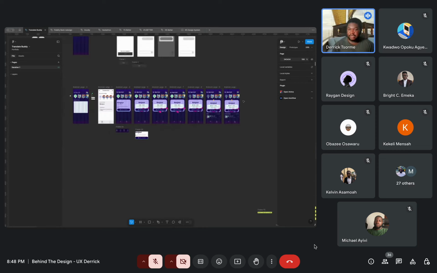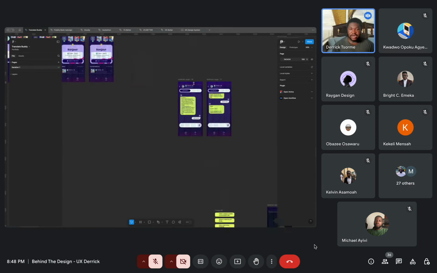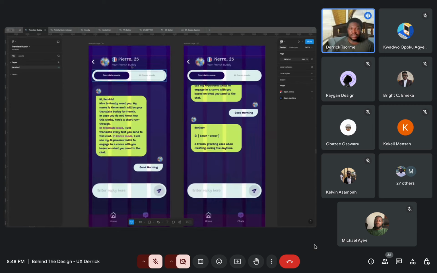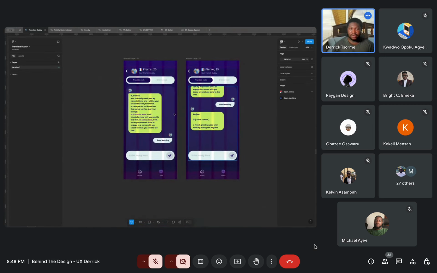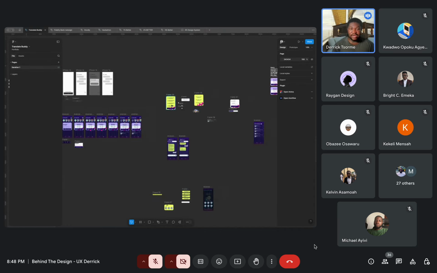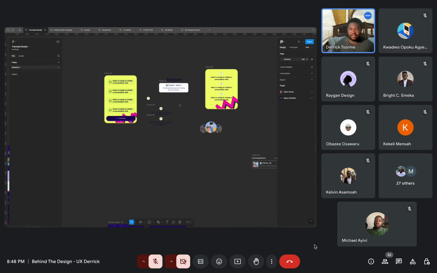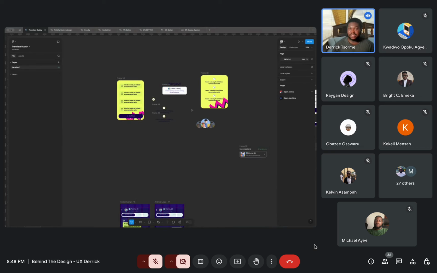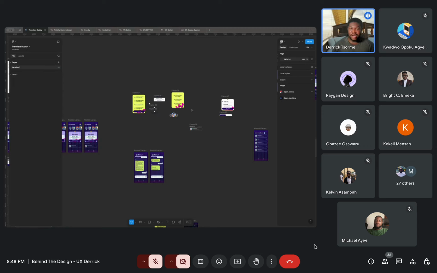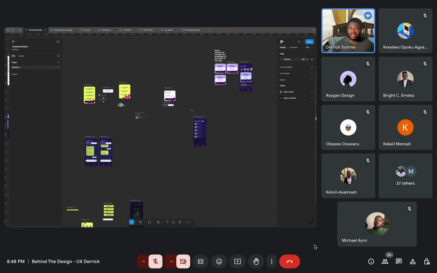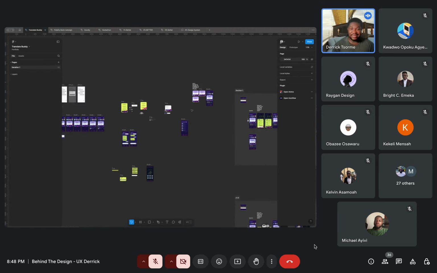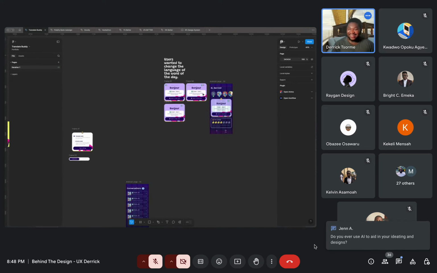Right. So this is how I started. And then I started ideating the chat. I didn't go with this version because it looked a little bit clunky, right? So I changed this. I was ideating all over the place, right? And like in the disclaimer I put out yesterday, I know the arrangement in my head. If you ask me where something is, I can show you exactly where it is, right?